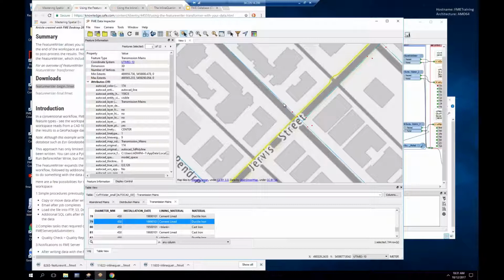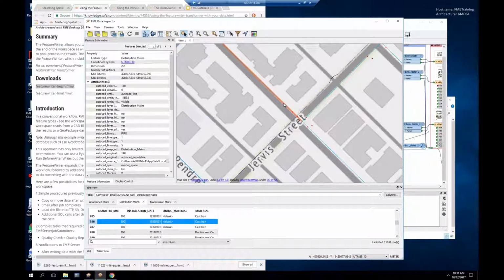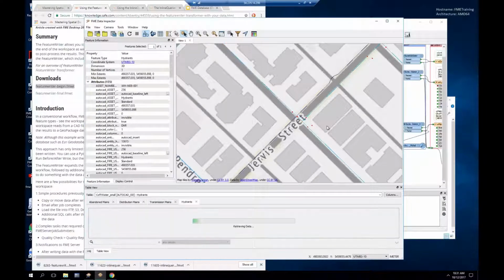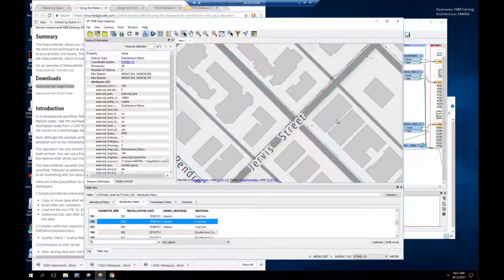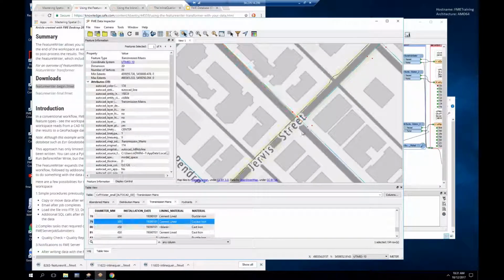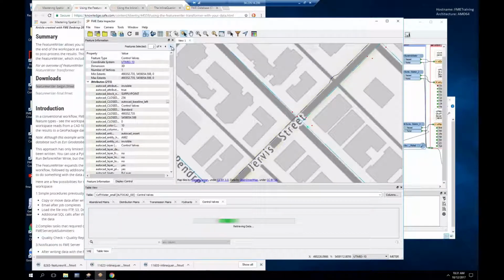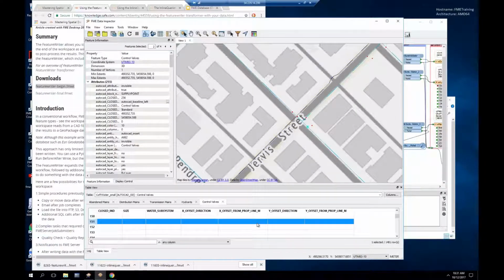So we've got different entities in here. We've got the actual water lines of different diameters and so on. And we've got different point entities that represent the hydrants and valves on the Vancouver network. Those are the valves, the control valves there.